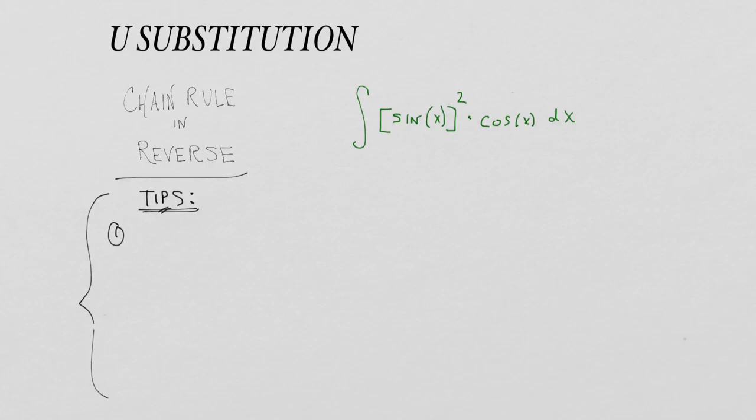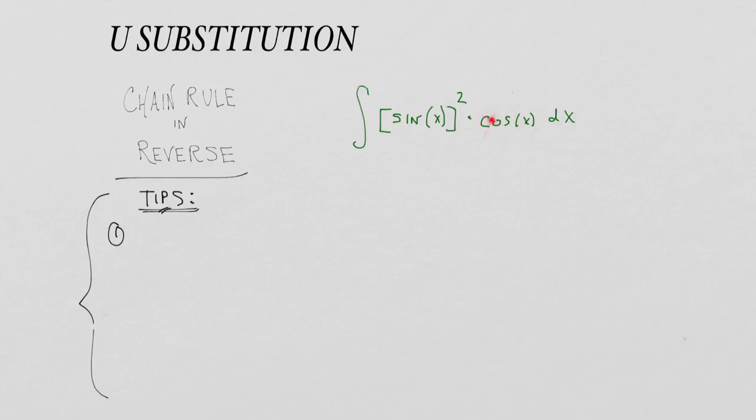So for example, if you look at this integral, because I have a function inside of a function and some other stuff going on, in this case, I am going to use U substitution. So anytime that I see a function inside of another function, I'm going to attempt this process that I'm about to teach you called U substitution. And the whole premise of U substitution is that we are going to replace some portion of the function with an easier function to deal with. And we're going to call that function U.